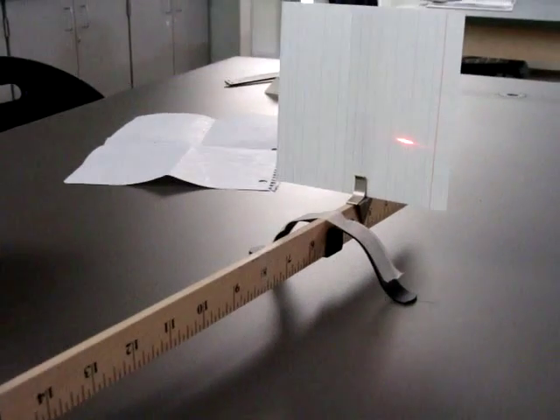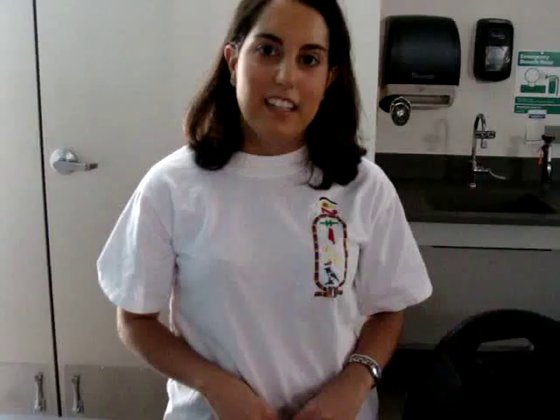Now we're going to switch it on. And as we see, it does hit the cardboard, and it does travel in a straight line. This proves that light does travel in a straight line.